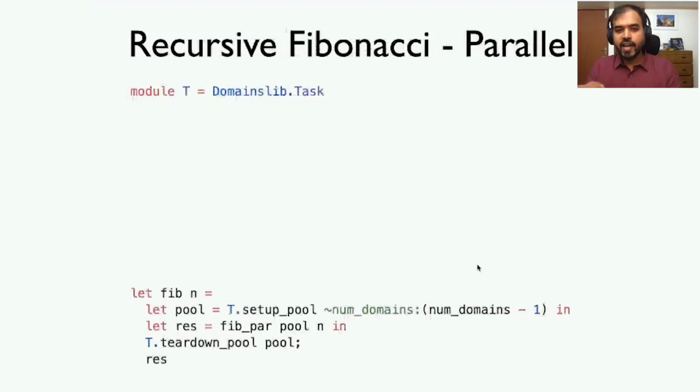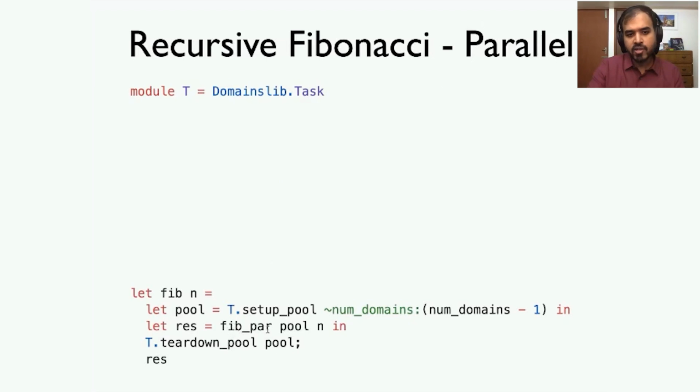So in order to start off writing parallel programs with Domainslib, the first thing you should do is set up the pool, right? With the number of domains that you provide. And the last thing you should do is tear down the pool, right? And you perform the parallel work when the pool is live. And the idea is to ensure that the pool is set up at the beginning of the program and torn down at the end of the program. Setting up and tearing down the pools multiple times will add to the overhead.